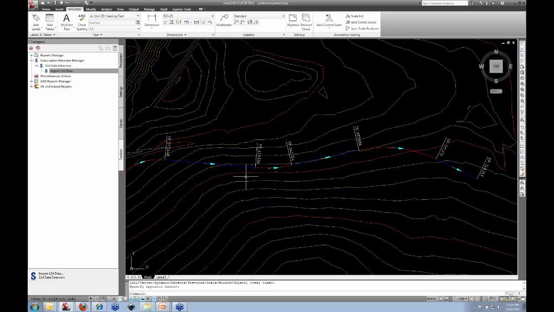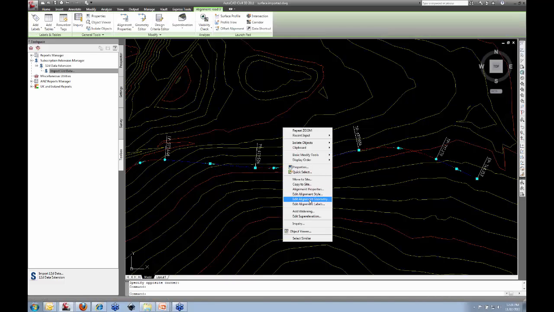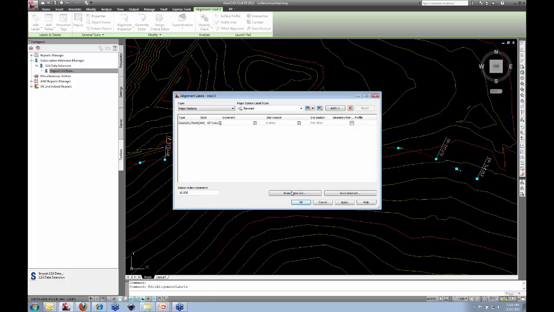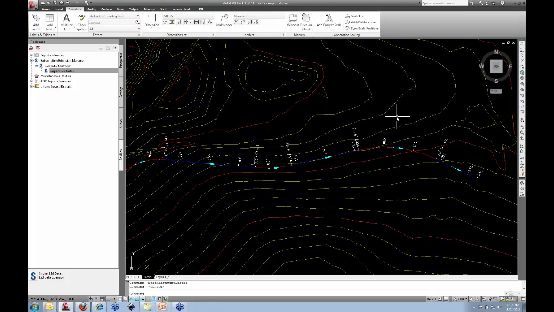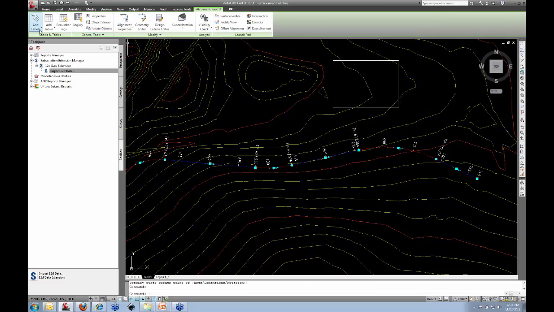I'm going to use my zoom command to keep your screens more up to date. So I select this, I right click and go to my edit labels, and I will tell it to use, we'll say, 15 meter chain edges with tangent points. So that shows up quite easily. The classic case where there's an interesting piece of geometry somewhere off the side and you want to label the chain edge offset, you can do that by saying add labels, chain edge offset, pick the relevant point, and that will get labeled for you.